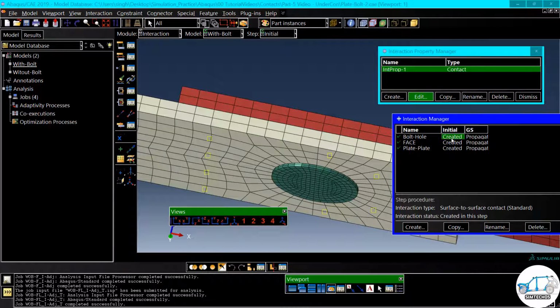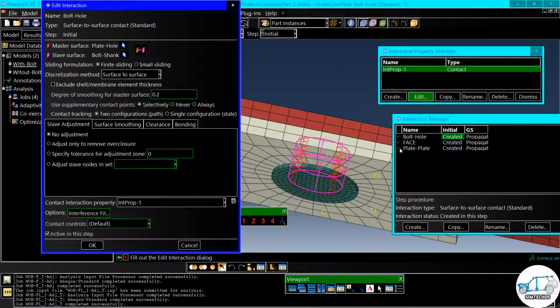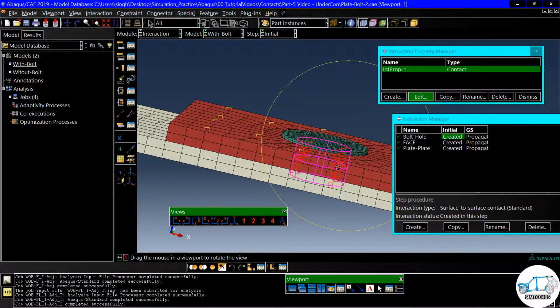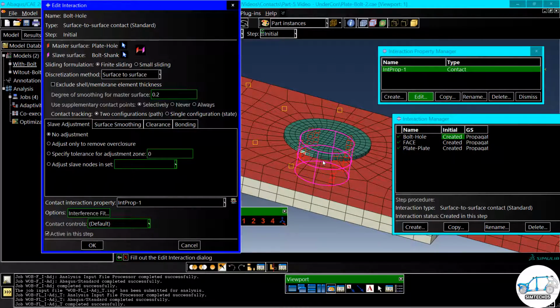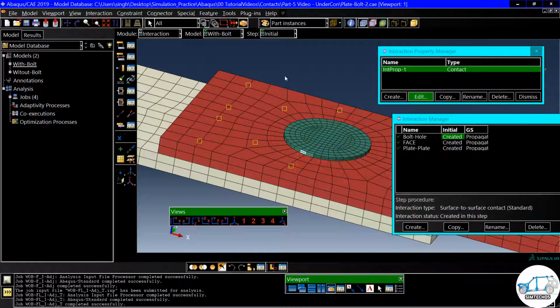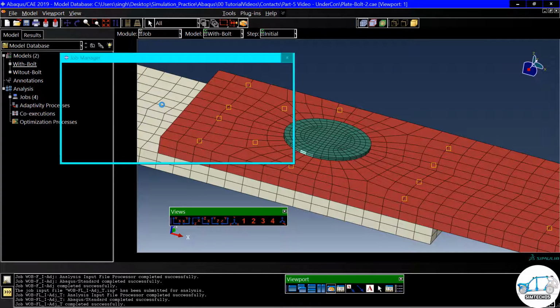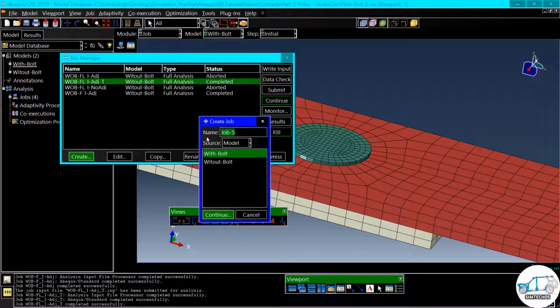Yeah, for this particular case, bolt to hole, we may have some overclosure issue. If you want, you can go for strain free adjustment, or we can say adjust to remove overclosure. That's all. If you don't want, you can just click on no adjustment and OK. See, even though we defined the frictionless property here, let's try to solve the problem.